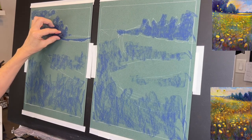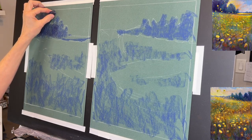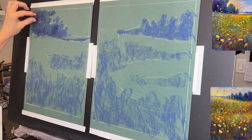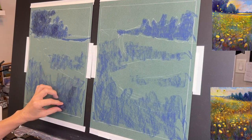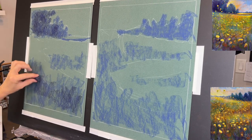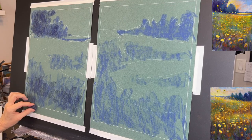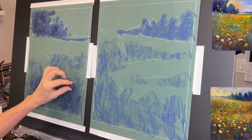All right, now I have a darker pastel. This is kind of a darker blue. And this is what I meant by I can layer my dark value over my middle value. Now, things that are closer to us typically have a darker value. Keep that in reference to what the element is. But usually if you've got deep grasses in the foreground, those grasses are going to look darker than grasses in the middle ground or further away.